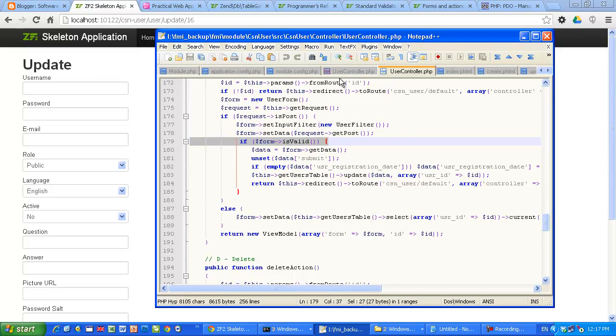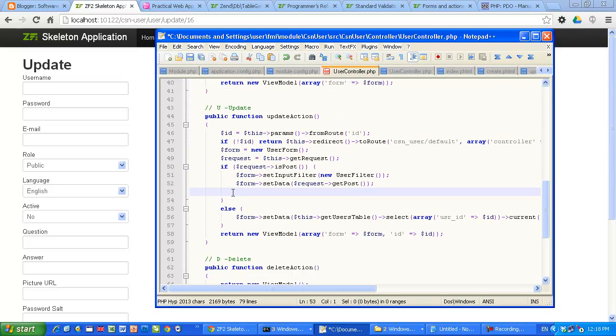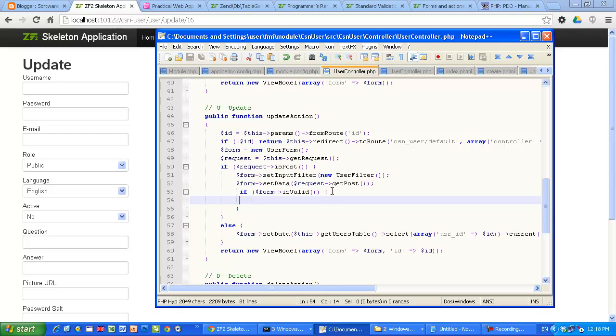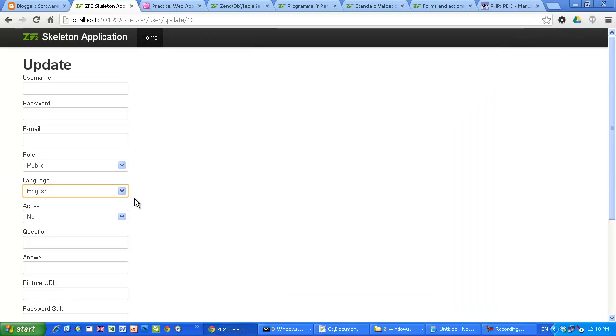Oops. Still nothing happens. We'll continue sending. Of course the data is not correct. I have to go to the list of records and after that come here to update.